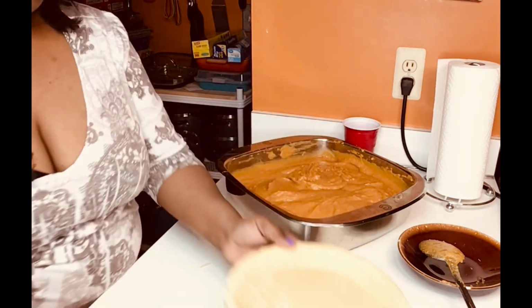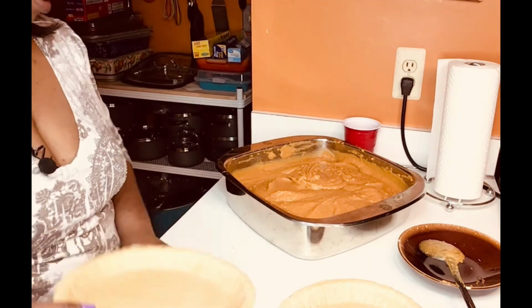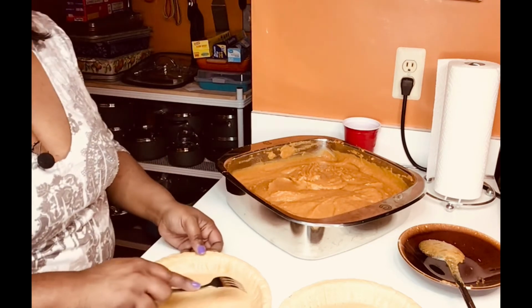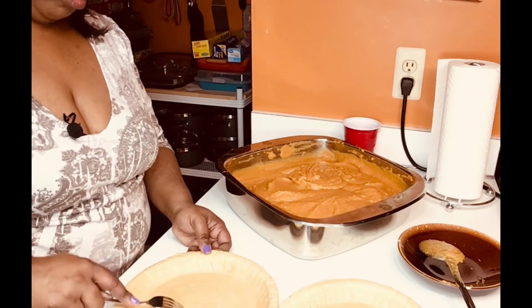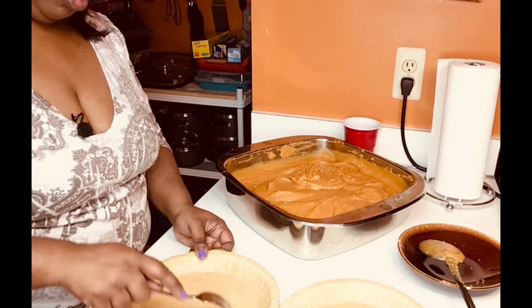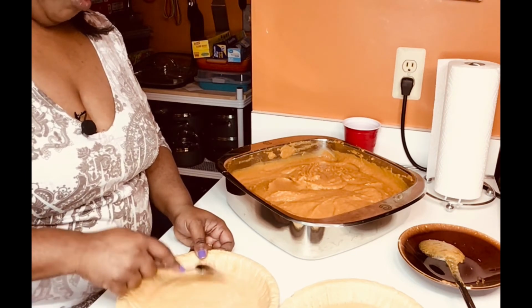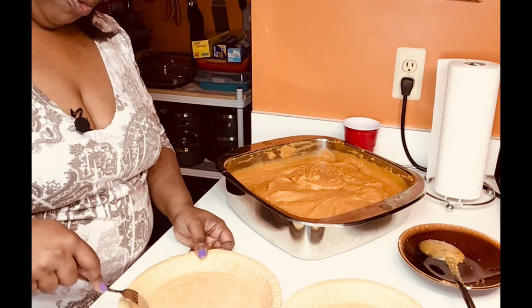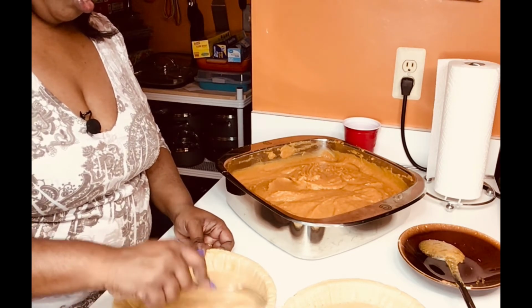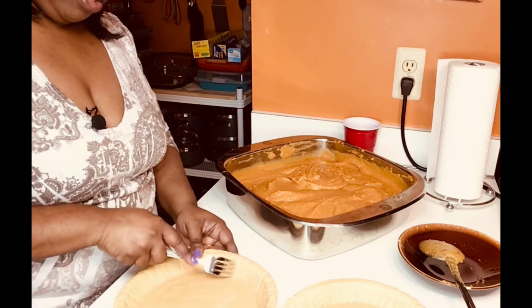I'm going to do the same thing here. Clean off my space again with some warm, soapy, hot water. Keep your bag right there so you can get your trash in there, just like Mama put in her little trash bag. Got a little Kroger's bag or whatever grocery store you go to. Just put your little bag right there, honey. When you finish cooking, you clean your area with some warm, soapy, hot water. You make sure you get everything cleaned up and sweep and all that kind of good madness you got to do in the kitchen.